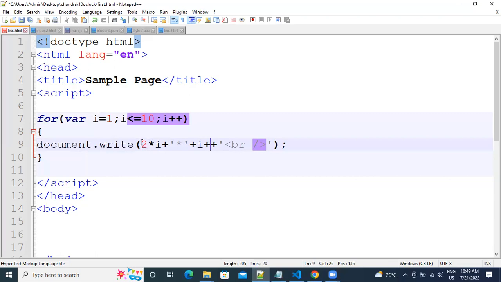Tell me once again. 2 into will come after equal to. It's just 2 star I. Where do I have to place it? Yeah, after I equal to, again quote equals to, and then 2 star I.